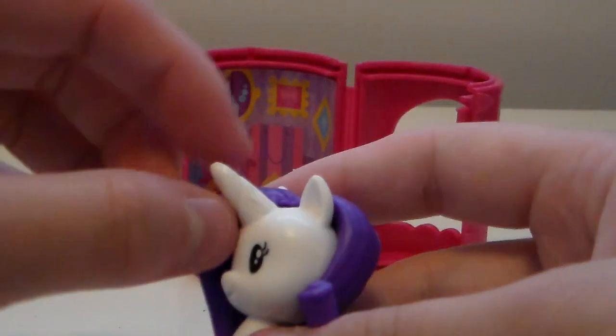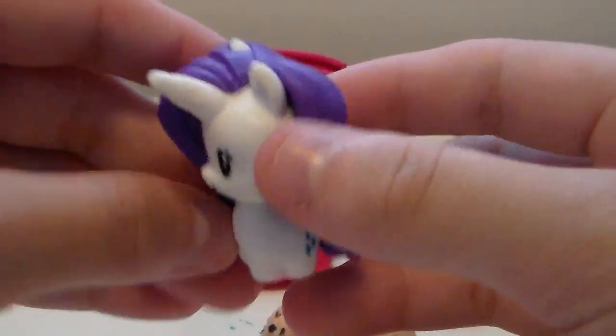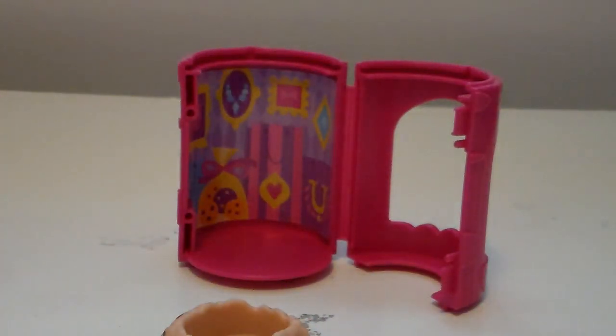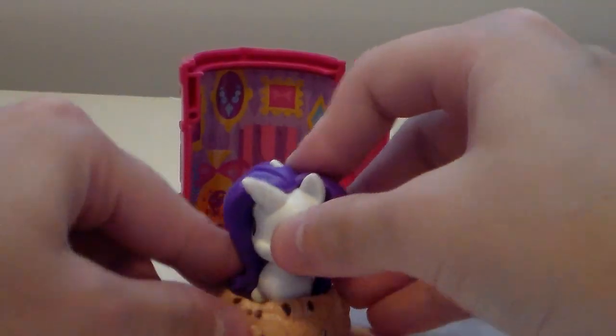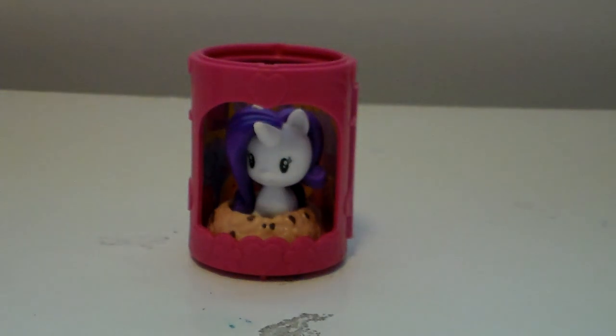Now we've got 2 Rarities, but at least now Applejack is free. What's going on with her horn? Why is it so ginormous? But at least Applejack's got a friend now. Yay. Wait, where's her stand? Oh god, just to make sure I didn't accidentally lose any of the stands because I wasn't paying attention. Oh my god. And a little tiny pamphlet.